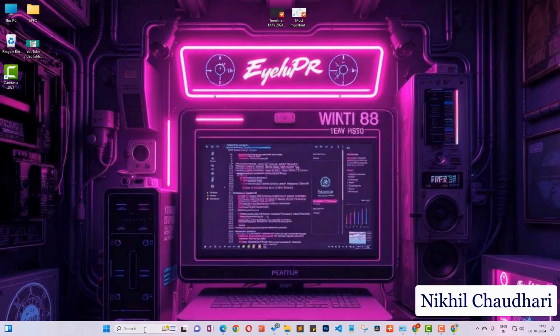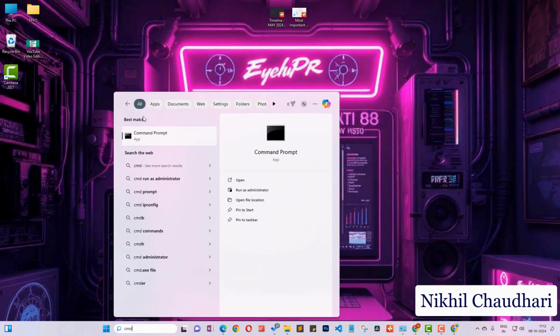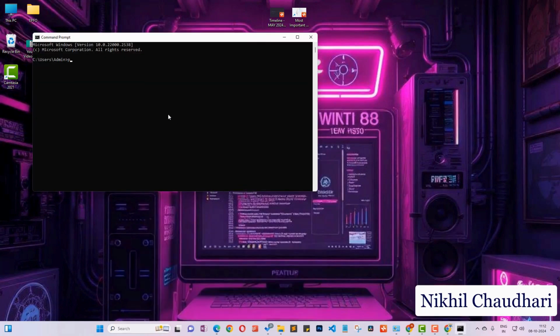Now again I am opening the command prompt. In the command prompt you can give command as Python. Here I am getting response and it is showing Python then space 3.13.0. So this is the Python version installed on my system. Here I can enter the command, like I am providing prompt as 2+2. It is giving me response as 4.